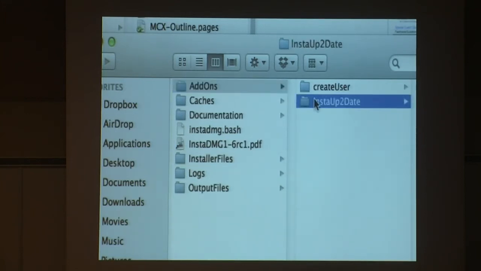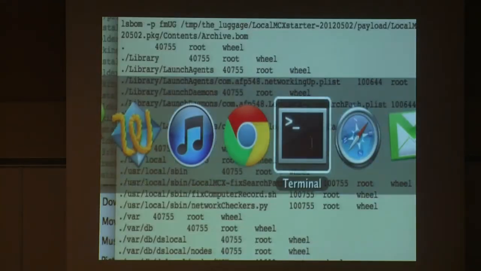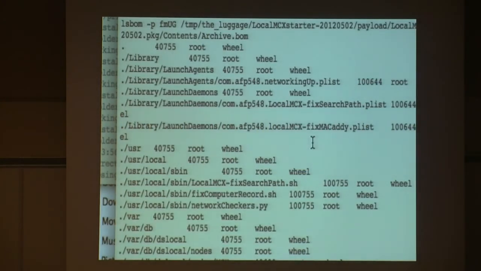I'm already moving on. The 3 packages. Go back. The 3, right? So the configure basics prep local admin, the create test admin user, and the local MCX starter. Those 3 packages should be in there. That's in the first boot folder. I should have made things the same name, shouldn't I have?